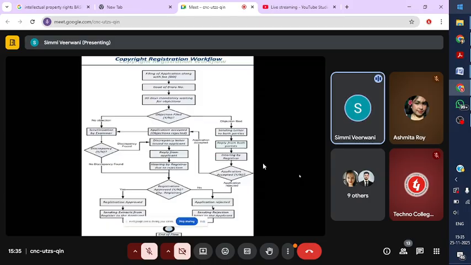But if an objection is filed, letters are sent to both the parties, and the applicant is responsible for filing a reply. And then a hearing is issued by the registrar. If the application is accepted, the application goes for scrutiny, and the process continues. If there are discrepancies later, and the registrar finds the reply suitable, a hearing may be scheduled by the registrar for statements proving that the documents are right. When it is done and the registrar is satisfied, the copyright information is provided to the applicant.